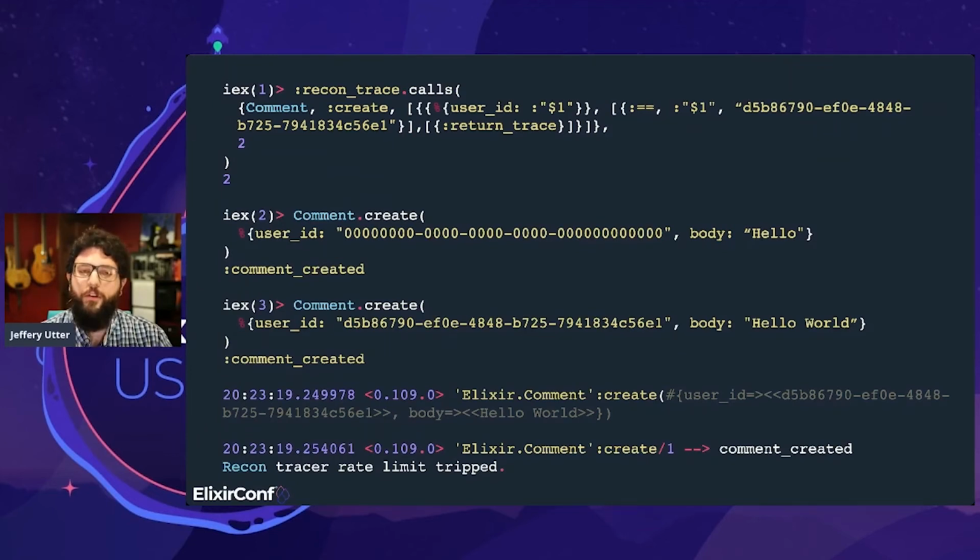Maybe you know that there's some issue that's only affecting certain users, and the function gets called with the user ID as one of the arguments. You could write a match spec and use that so you only see traces that are relevant to what you're looking for. Or another example is maybe you have a module that calls Redis or something, and you know you only have issues with the return of one command. And fortunately, Redis takes a list of strings for the arguments. So you could write a match spec that matched on that, and you'd only see the calls and the responses from those calls for ones that match your match spec.